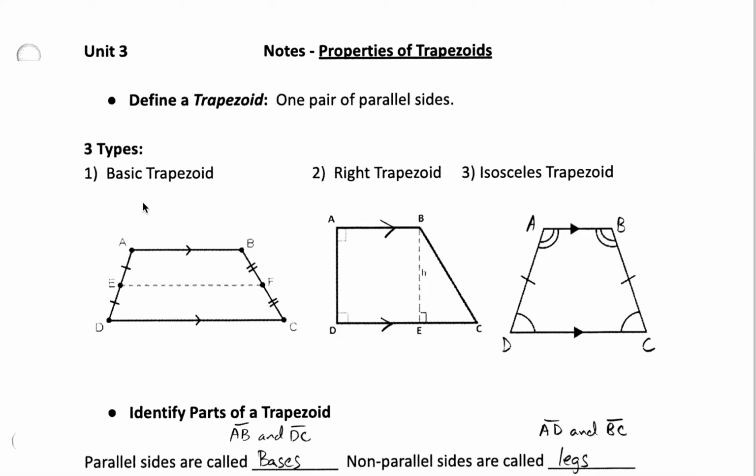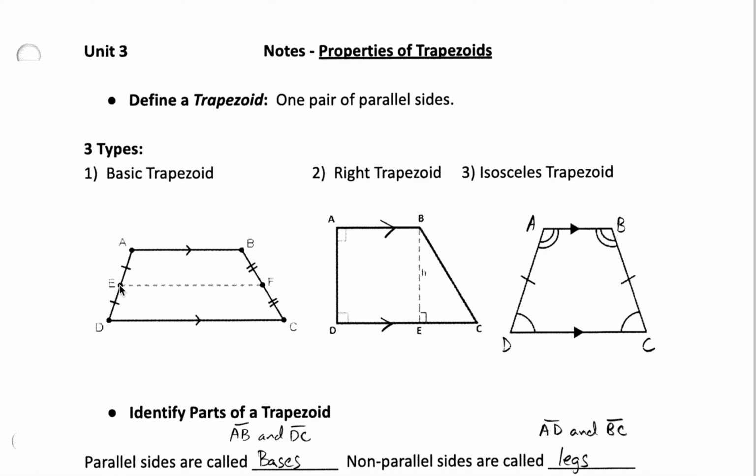There are 3 basic types of trapezoids. Just a generic one with just one pair of parallel sides. We could have a right trapezoid, which is a trapezoid with one pair of parallel sides, and probably at least 2 right angles, although 1 is enough to call it the right trapezoid. But if we have one right angle here, it's probably going to be perpendicular with the parallel side across from it. And then thirdly, we have what are called isosceles trapezoids.